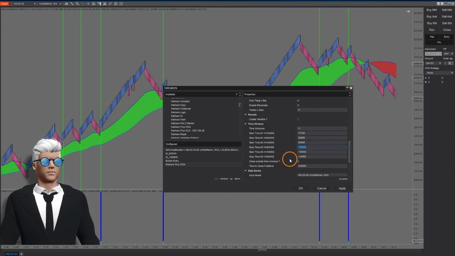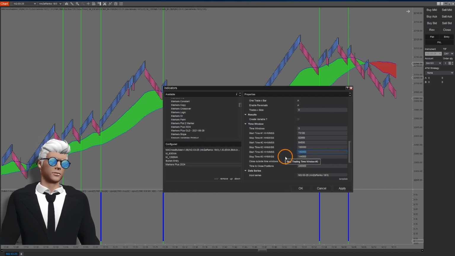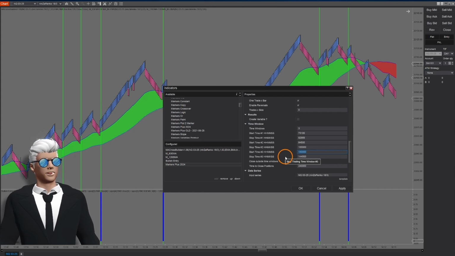And then let's say I don't want to trade after 11 Eastern. And then let's say I really like the time period starting at 5:30 p.m. Central. So let's go 17:30.